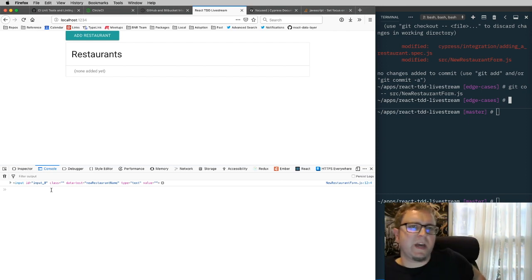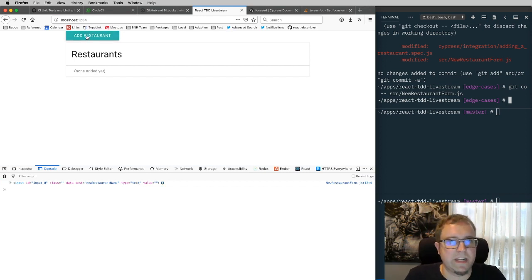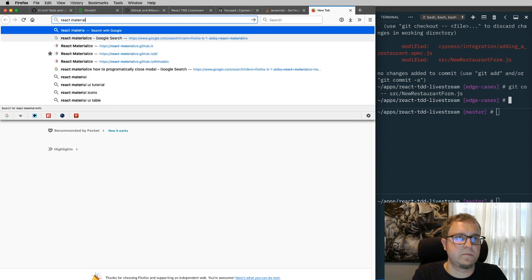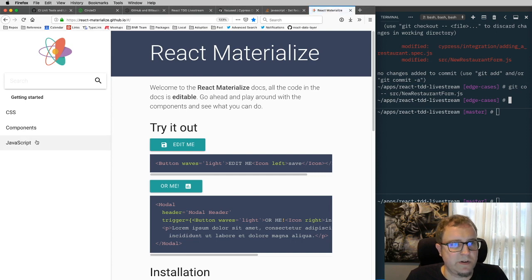Oh, check it out. So yeah, I think we found this out last time with the modal as well. The DOM elements are actually mounted already. So this is actually mounted when the page first comes up. So that's not, you know, going to refocus on it again once it shows. So let's go back to the React Materialize docs and see if we can run some code after the modal appears. See if we can figure out how to do that.